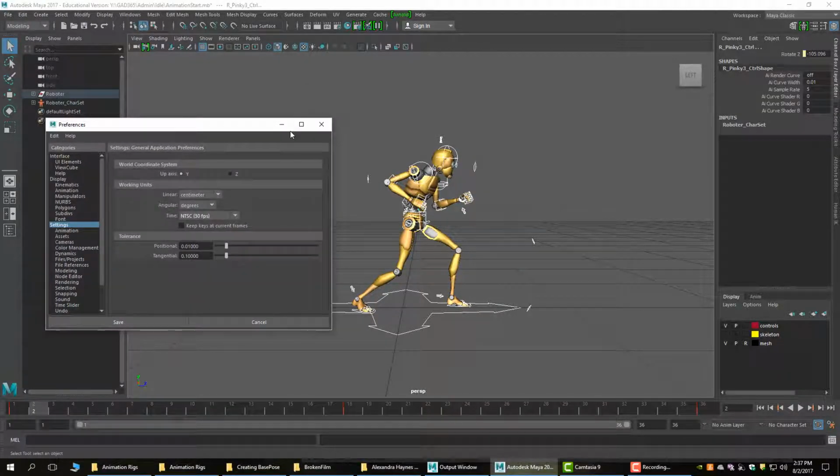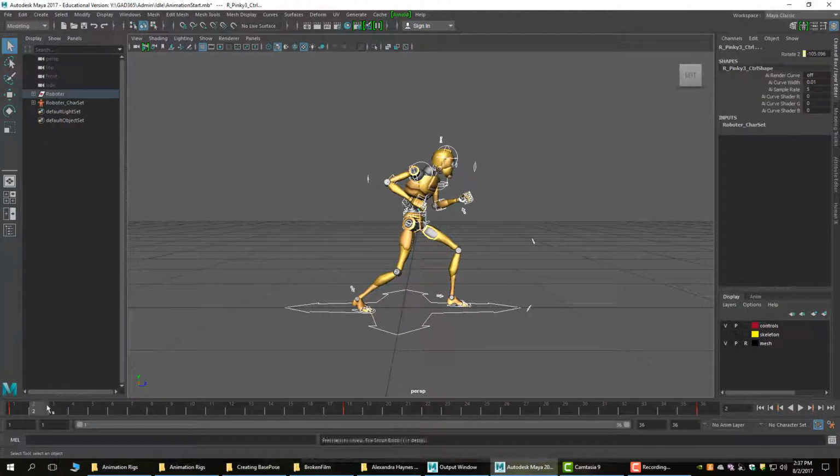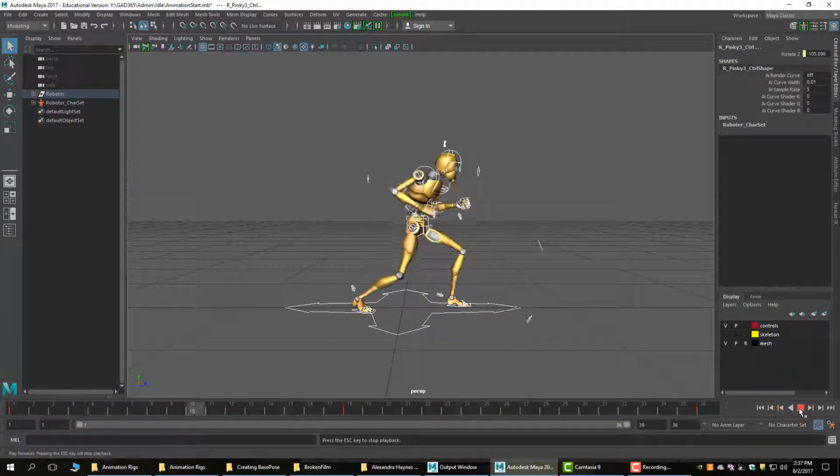Okay, so the final thing that we're going to do is add a little bit of organic animation to this. At the moment it's just going A, B, A, B, A, B, A, B, but what we want is some sort of oscillation with the action of the arms. So how do we do that?